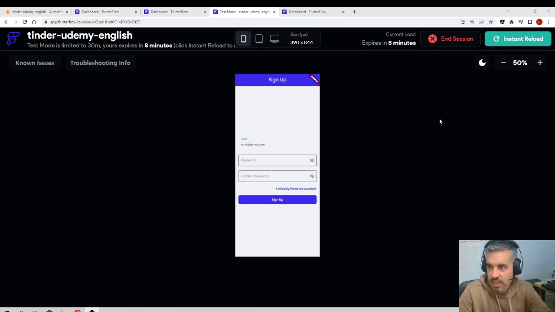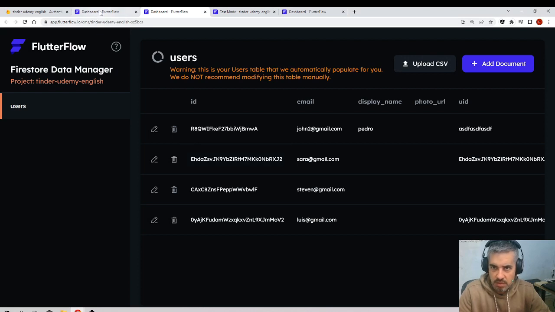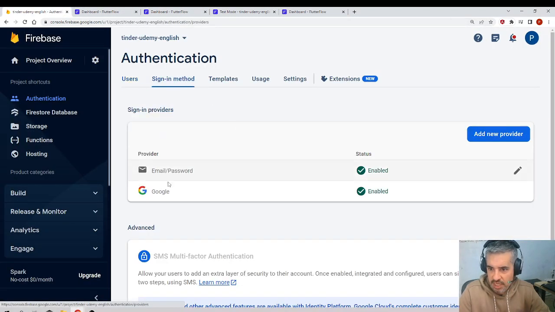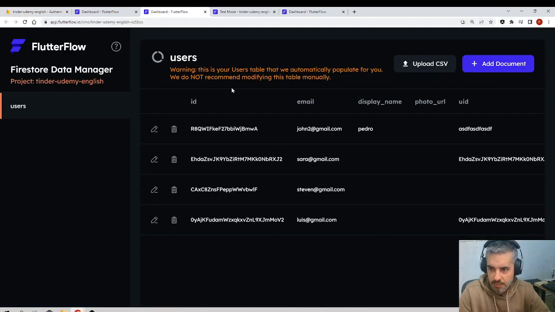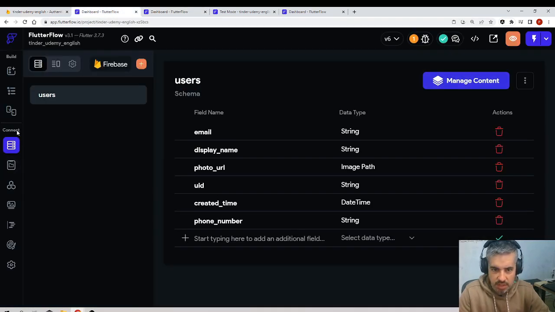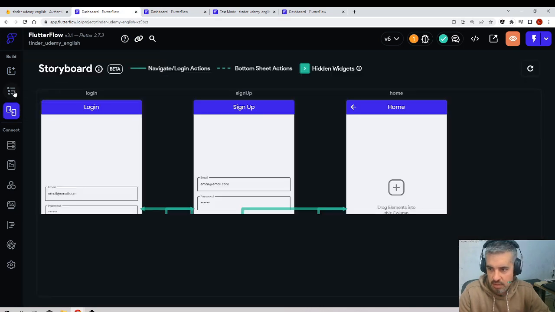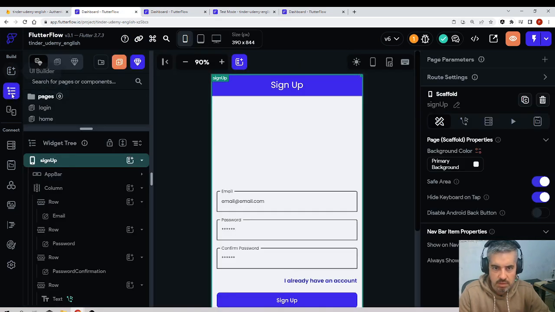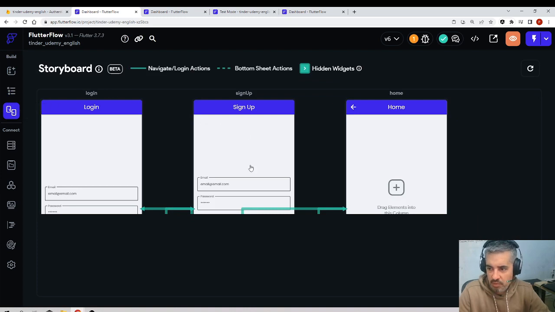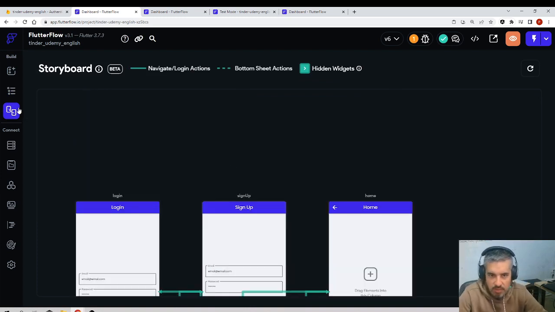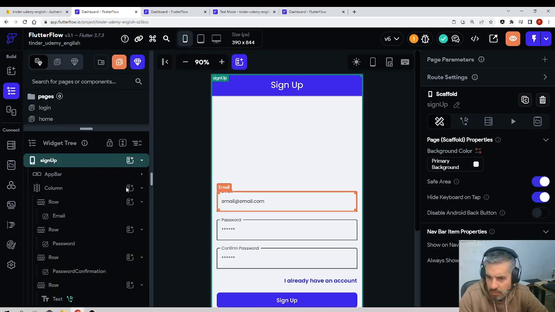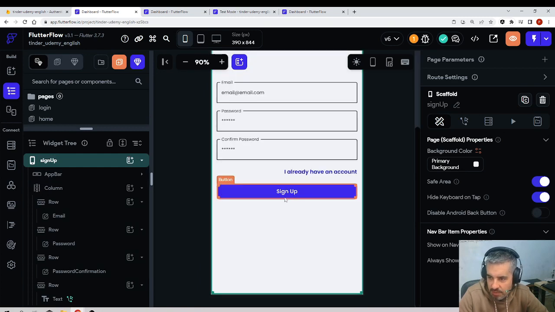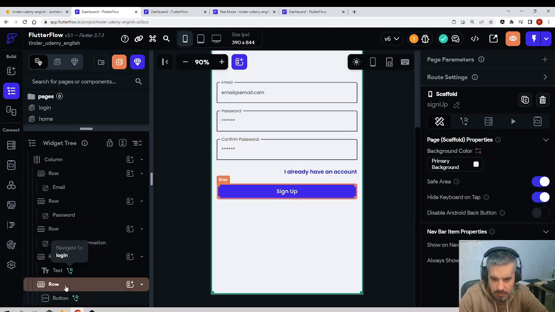Now we will see the Google authentication. We have the sign-in method as Google enabled. Then what I will do, it's in the sign up. We go back to the page. I didn't mention this. When we have a larger application, I will mention the storyboard and all of that. Now not important. I will add in the sign up an additional line.